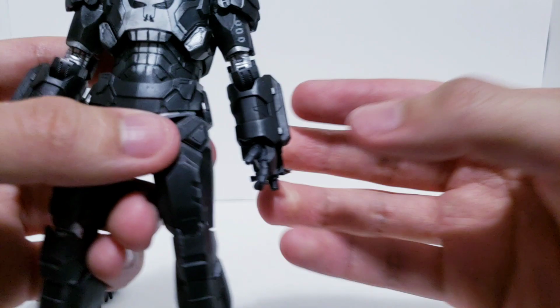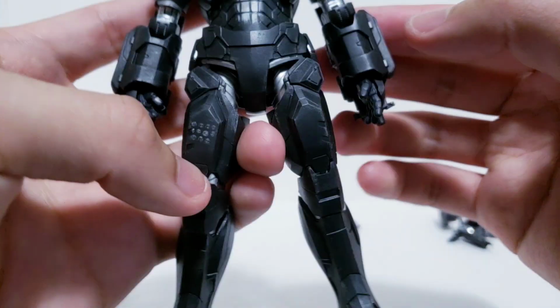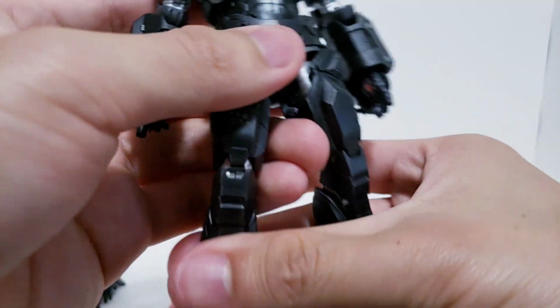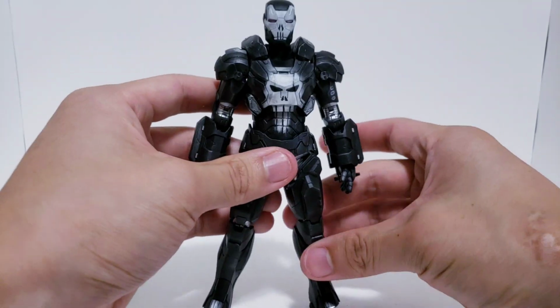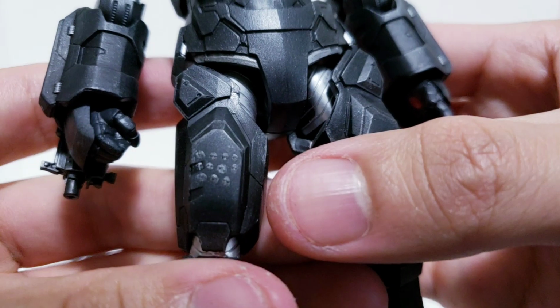But anyways, so we brought in those silver, also put some silver bits into the gauntlets, and that just helps break up all that black gunmetal and helps you differentiate and see the different layers, and helps you appreciate the angles a little bit more. Besides that, we also have some nice little detailing.